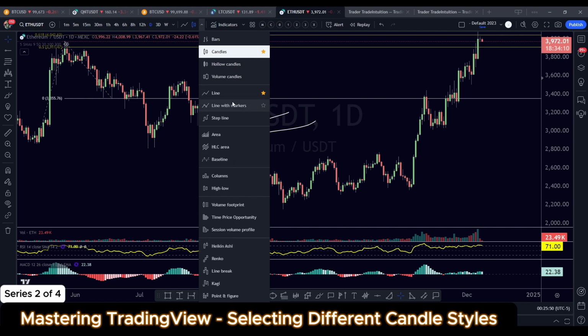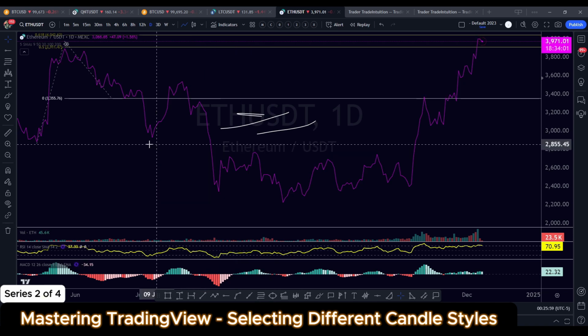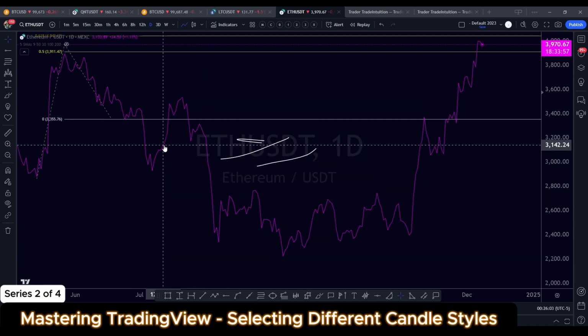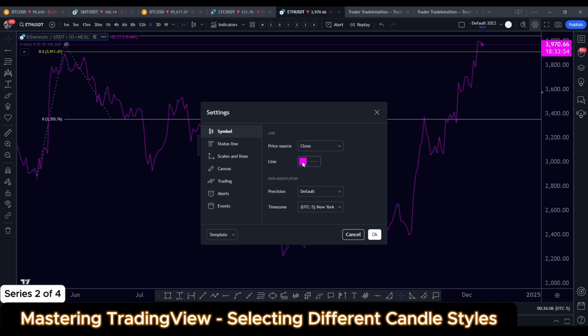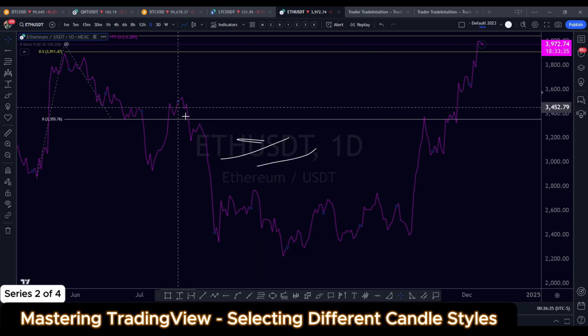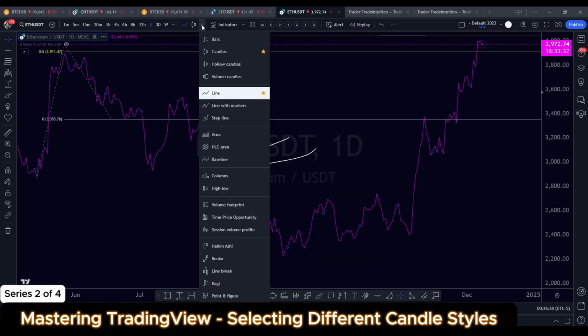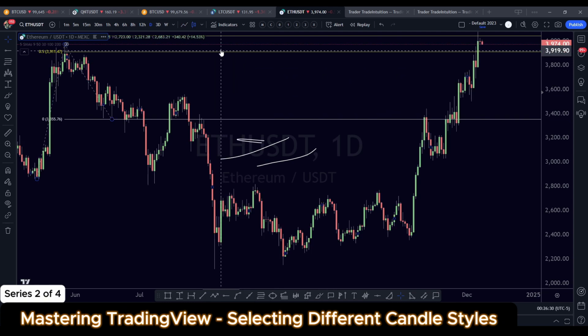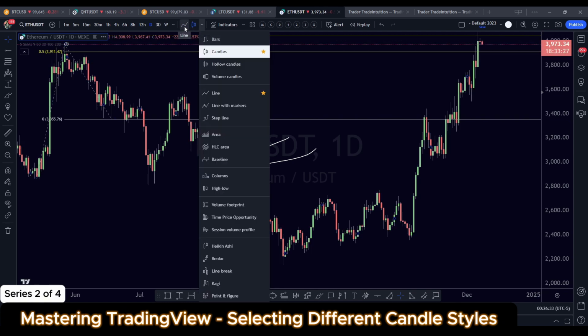For me personally, I just use my regular candles. Let's say I want to do the line. Pay attention to the wicks. I'm going to do the line and the wicks go away. Now, of course, if you try to double click it here, you can see that I have mine in purple. I have the close, and you can do some more things on here. I'm going to go into the settings in just a moment, but let's say I don't want this. So I can come back over here to the drop-down menu and go back to my candles. Now, as you notice, I do have the bar here, or rather the lines, and then my regular candles because I have a star. If you do a bunch of stars, it'll fill this up.